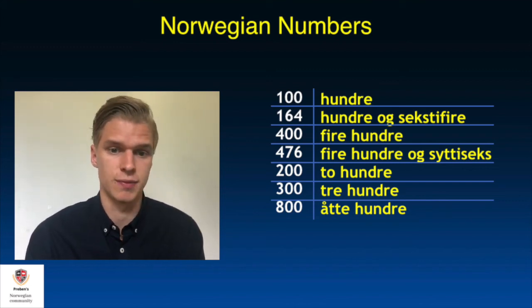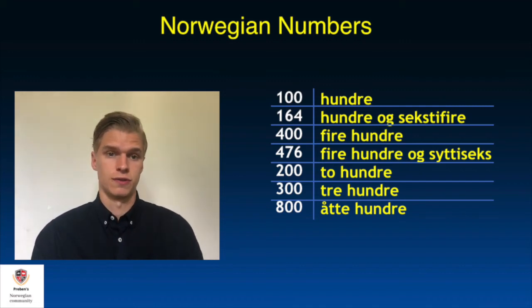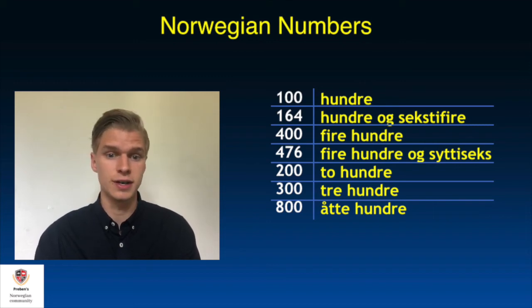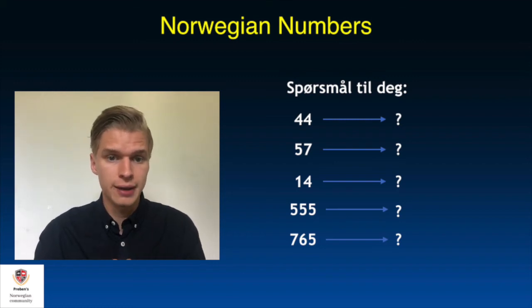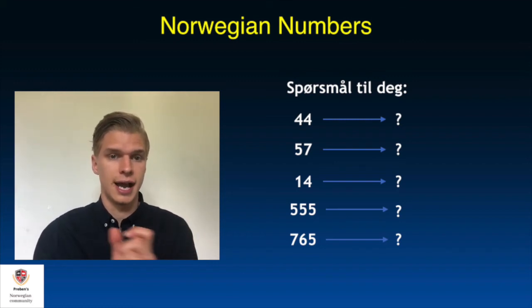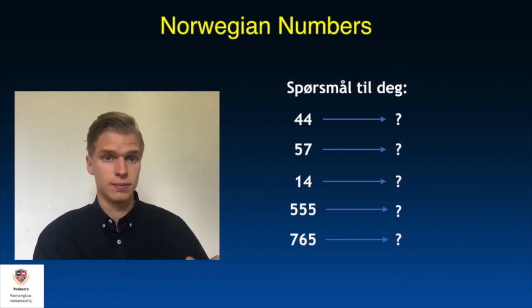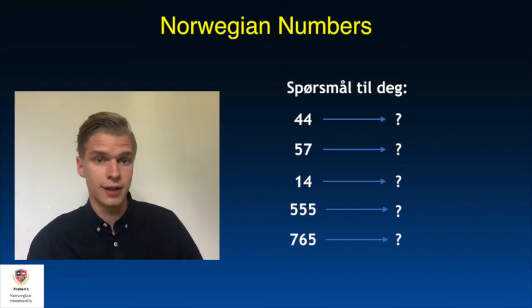Really easy to see. So for example, if you want to say 476, it becomes 400 og 76, just a combination of those things. Now I have some questions for you. Try to look at these numbers and fill in what the question mark is. I'm going to give you a little bit of time. Pause the video if you have to, and then I will give you the answers in a moment.